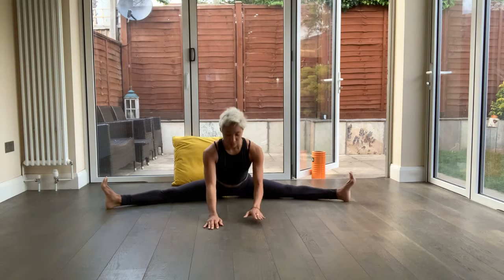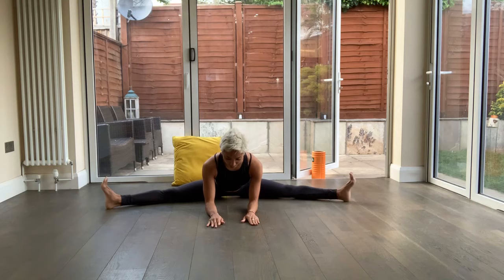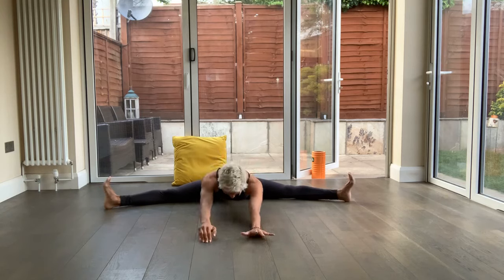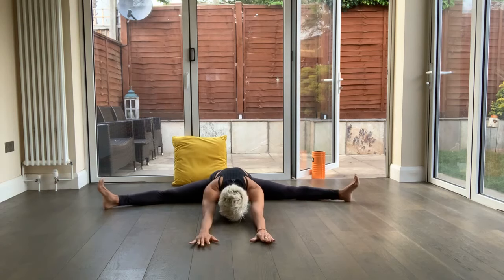You can go from standing up here to slowly bending your elbows, feeling where it feels okay. And if you need to, if you can go all the way down, that's fine as well. It's all a progression, okay? This is not a marathon. It's slowly seeing how far you can take your body one little bit at a time, okay? Slowly, long spine, keeping that tummy lifted, breathing through, again, pushing down as far as you can go. Breathe, breathe.